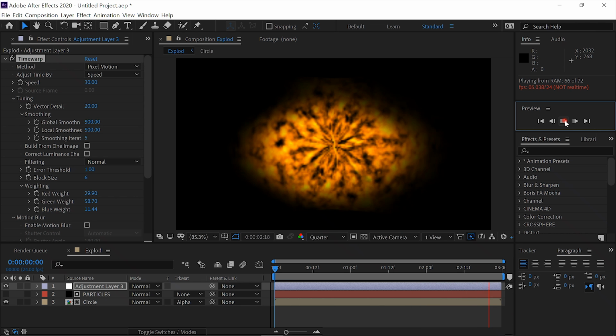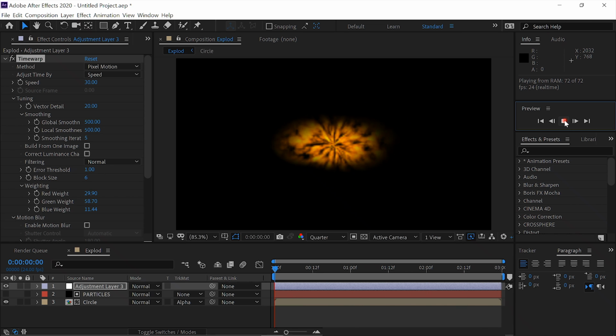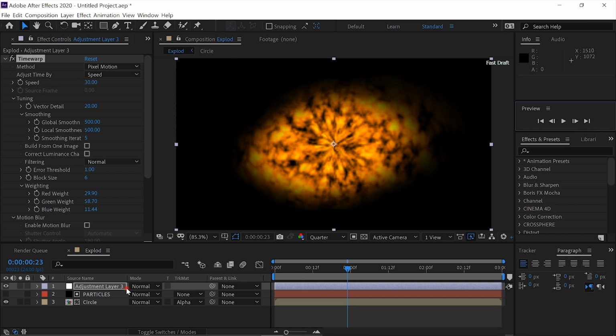I don't know what this is. And since we don't know what this is, why don't we blow it up into 100 million pieces? The way you do that is the Shatter effect. Number 7 effect is Shatter. Now, where do we apply it? We run into the same problem again. We're going to have to pre-compose because we want to apply the Shatter effect to everything. Can't just apply it to one layer.